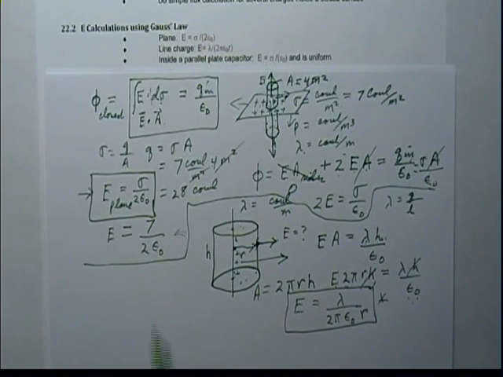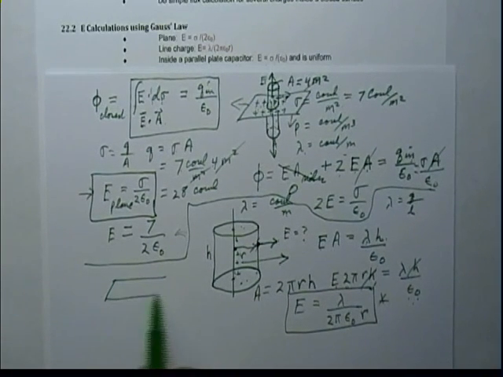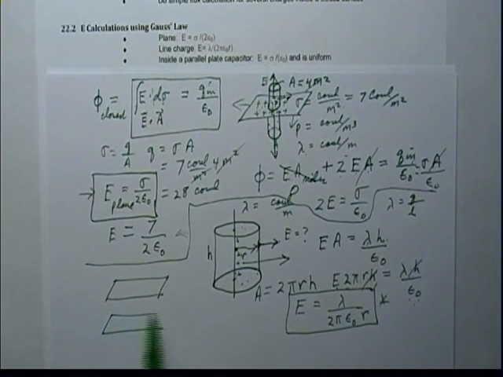If I have a parallel plate capacitor next, that's really a neat one, then you'll notice that this parallel plate capacitor will be positive and this will be negative. So the charge goes away from this one, but it goes towards this one, and from this one it goes way out here. From this one it goes towards out here. So out here, since it does not depend upon distance, the electric field of one cancels the electric field of the other, and the electric field is 0 outside the pair.